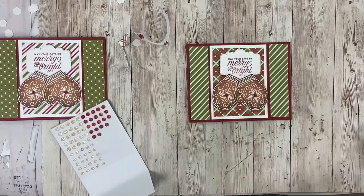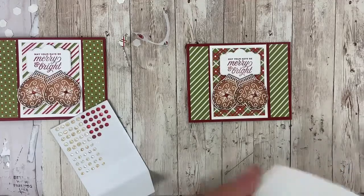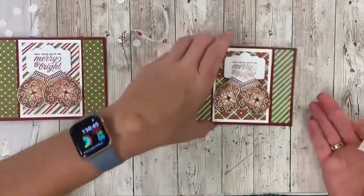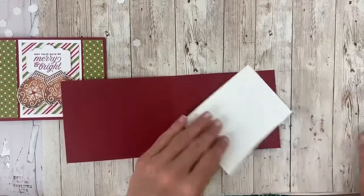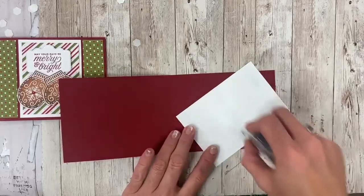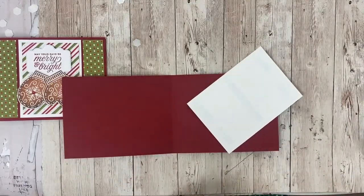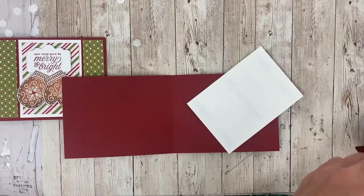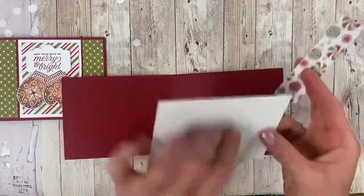And then you would also add a piece of your basic white on the inside of your Cherry Cobbler. Okay. And another fun thing that you can do, if you have extra pieces left over, is add a little strip to the inside too.